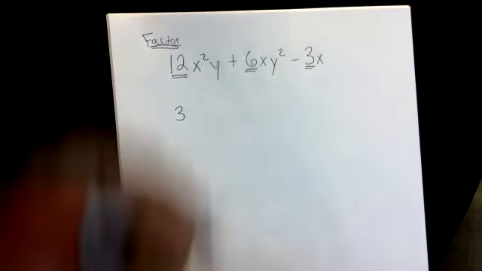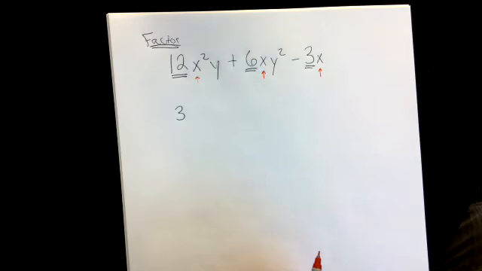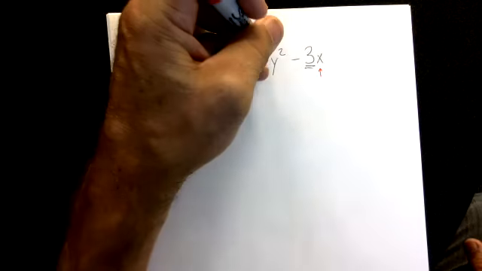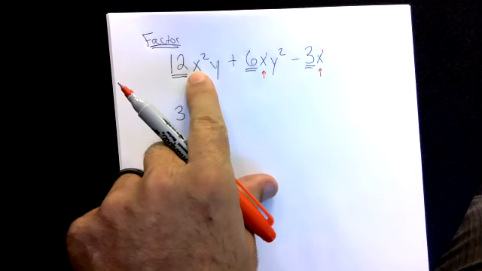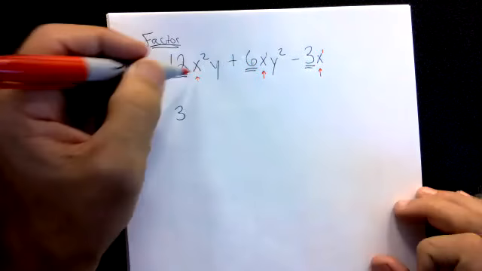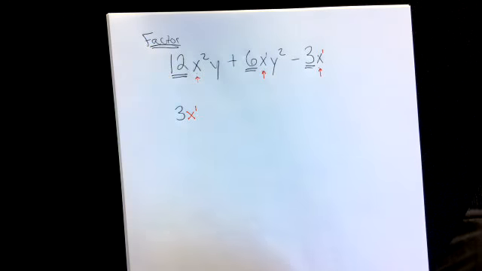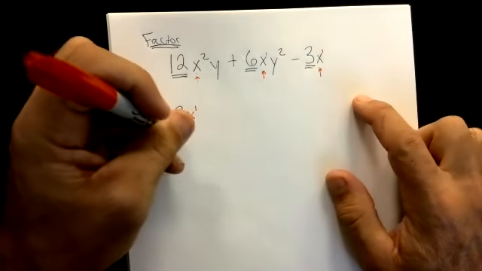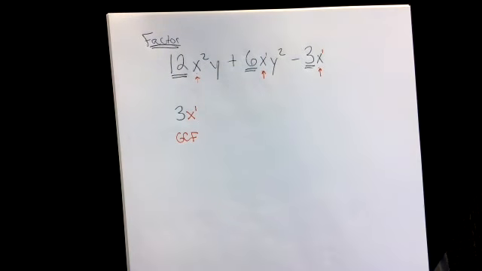Then as far as the variables go, the rule kind of is they all have to have that variable. And then you can factor out the smallest exponent. So same thing. This is a 6x to the first. That's a 3x to the first. I can take an x to the first out of an x to the second, but I can't take an x to the second out of x to the first. So again, they all have to have the variable. And then we can factor out the one with the smallest exponent. So 3x is my greatest common factor. It's the biggest thing that I can divide out of everything.